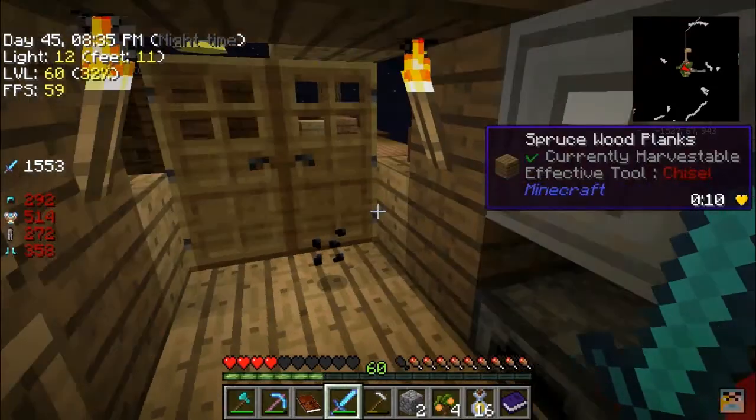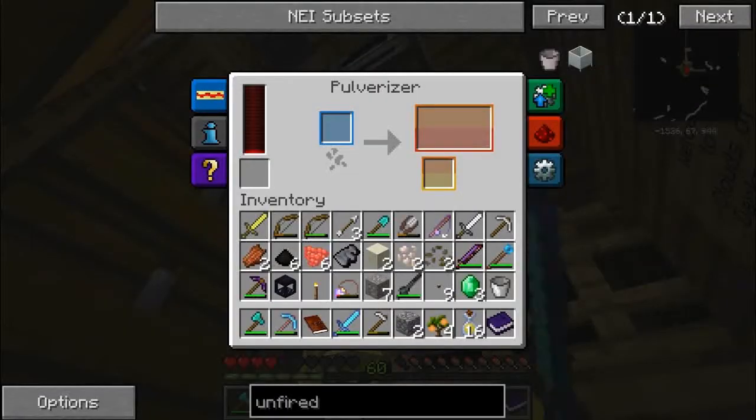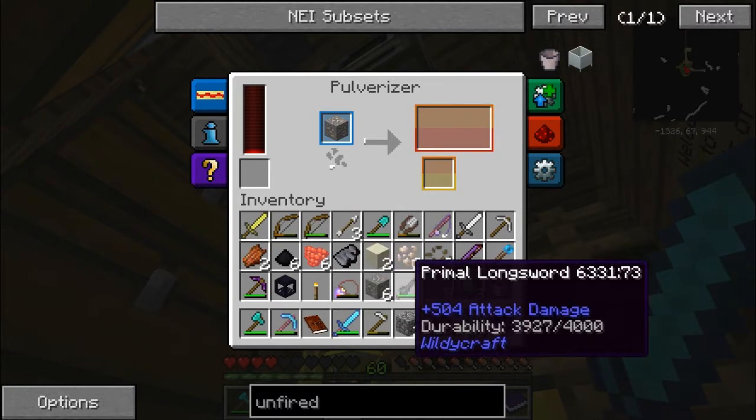Now, I've got here 7 iron ore, so if I have to smelt those inside the redstone furnace, would that make double, I suppose? I'm not sure. It might do. Can I pulverize iron ore, I wonder? Yes, I can. You can, yes. What will that do for me, I wonder? Let's have a look, Fennels.